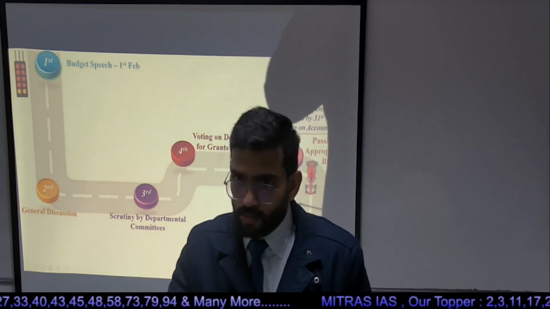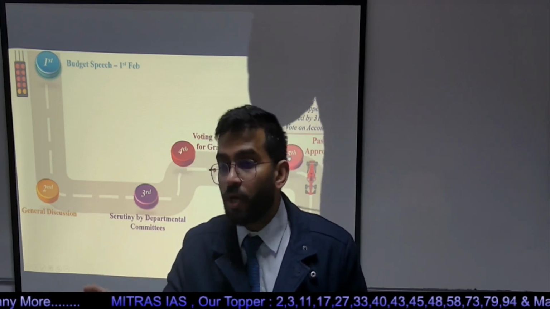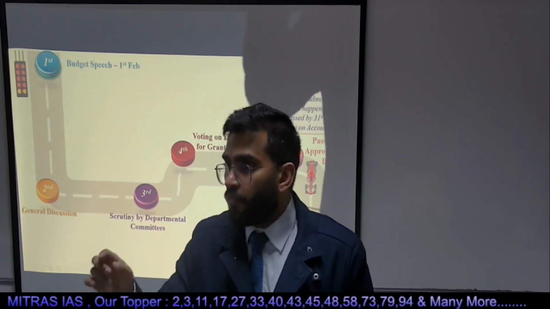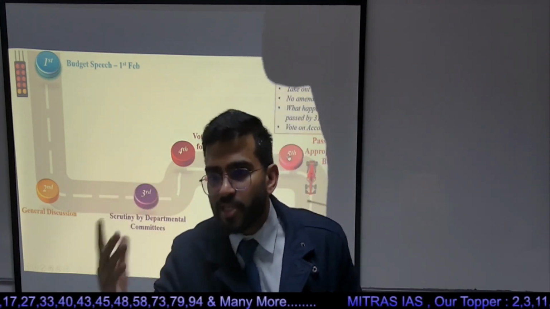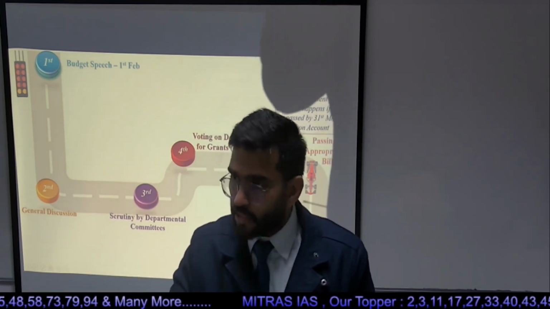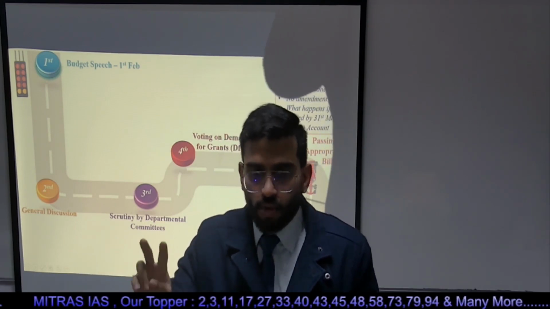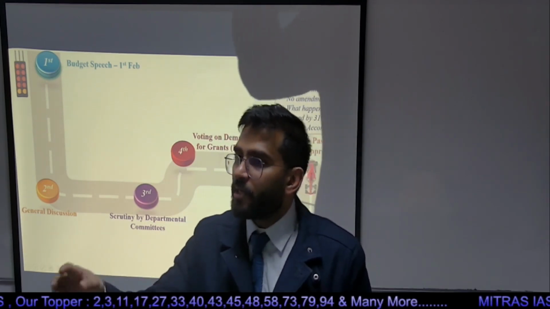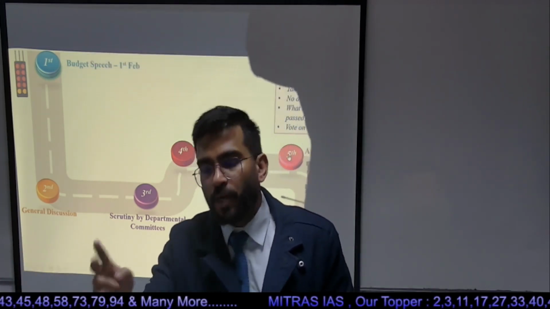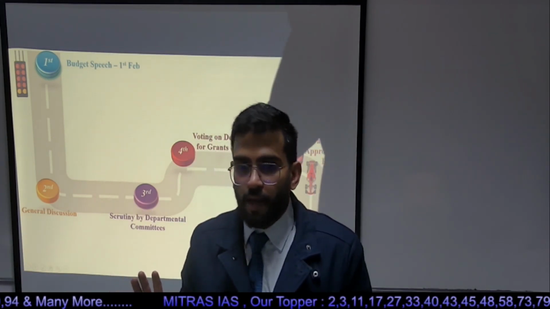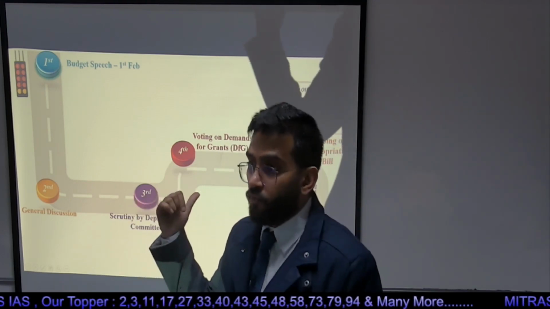In that case, there is this part of the Constitution under Article 116 which is called vote on account, which says that whatever money any ministry would have asked for, give them 1/6 of that money, because 1/6 stands for 2 months. All right, it is 2 months of money. So if a particular ministry has asked for 1200 crore rupees, which is equivalent to 100 crore rupees every month, give it 200 crore rupees. This applies in terms of an interim budget, or if the budget has not been passed by 31st of March.